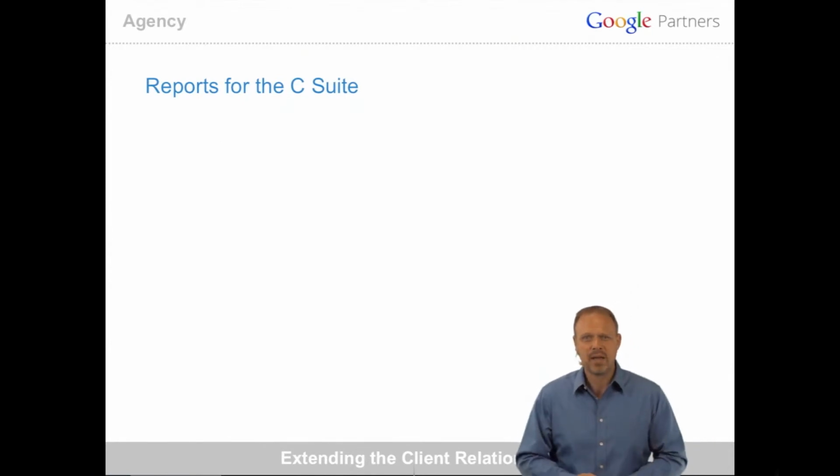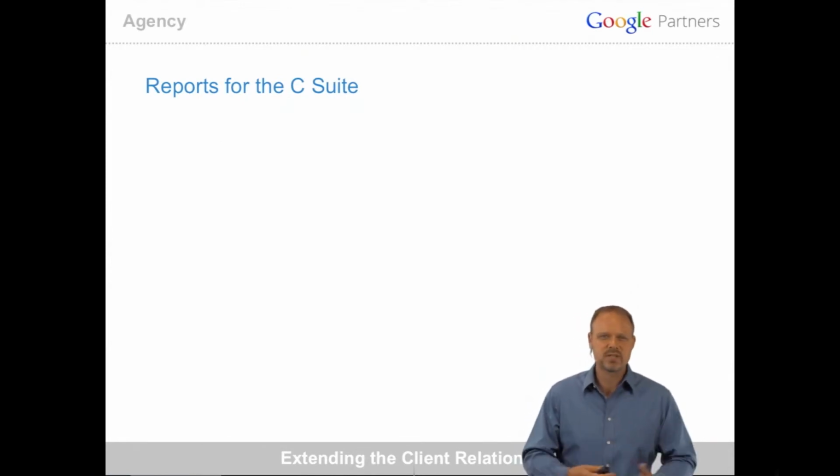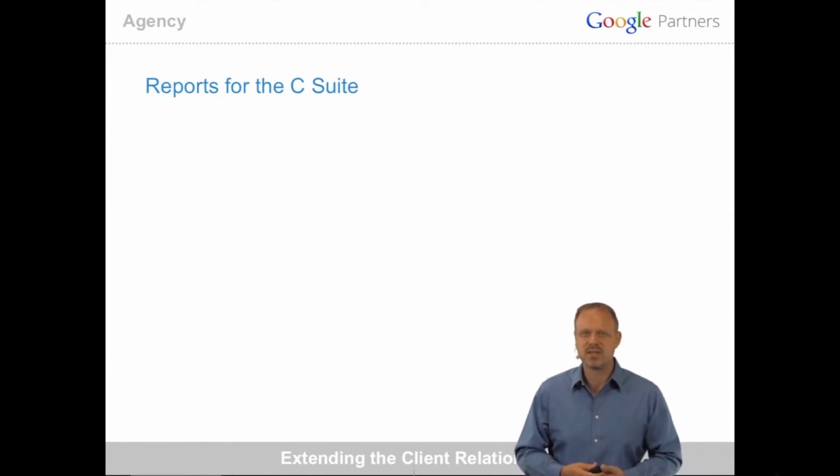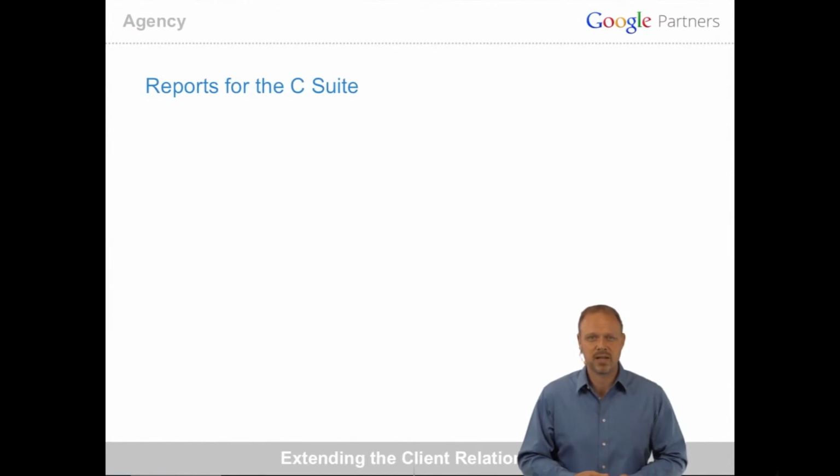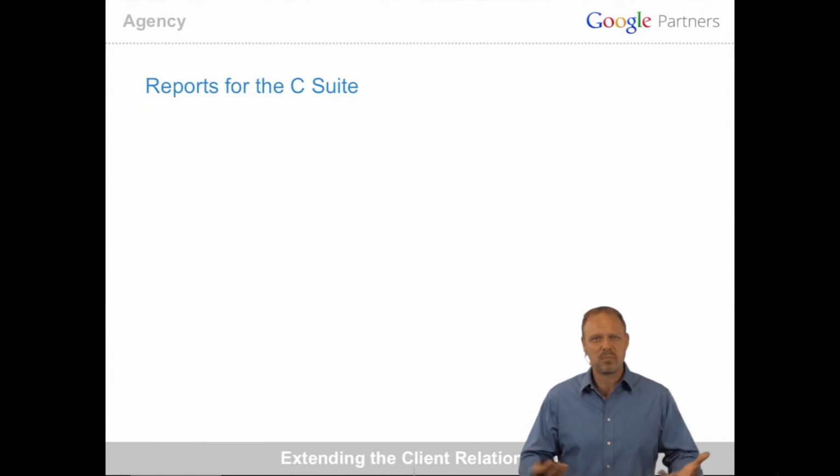Now, the first one is the top. So it's a business owner. It's the person who owns the business that you're working with. It's the person who is tasked with the success or failure of the organization, and they probably aren't going to be interested in a 500-page keyword detail level report. In fact, what we found is that they have very little time to absorb all of these reports, and they certainly don't have hours to pour through this and come up with their own insights. And it's not because they can't do it, and it's not because they don't have the technical expertise or the chops. It's because they don't have the time. They have a lot of things going on. They're managing a business, and the data and the analytics is just one input to their business and one small part of their full days.